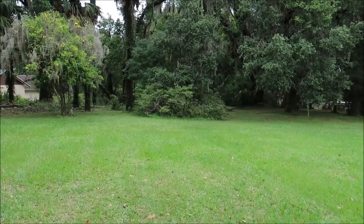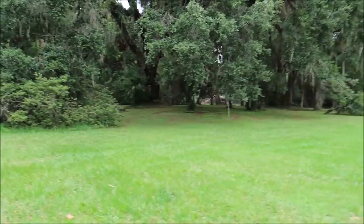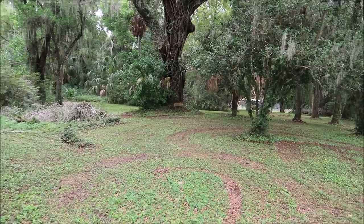I wonder what that sign's for. What is it, that sign up on the tree? Oh, I don't know. But we just had that feeling, you know, that there was more back here than meets the eye or than what's talked about. Oh, that's just the name of the tree. See, this was all overgrown too, I think, back then when we came. But I really feel like the slaves are probably buried out there.